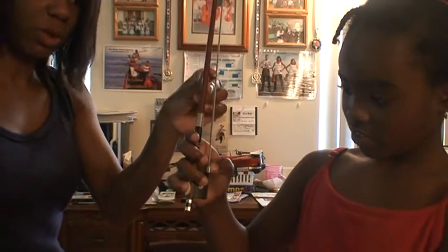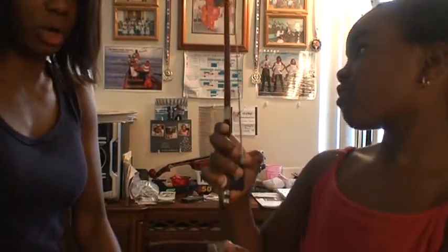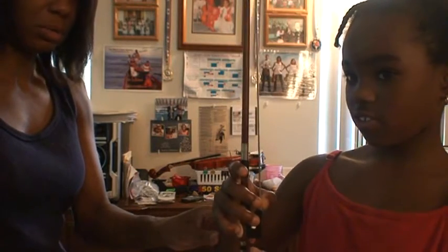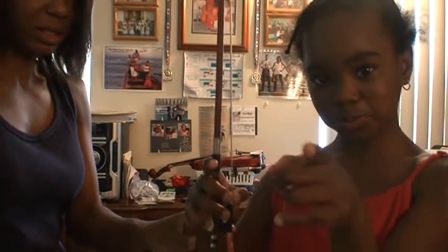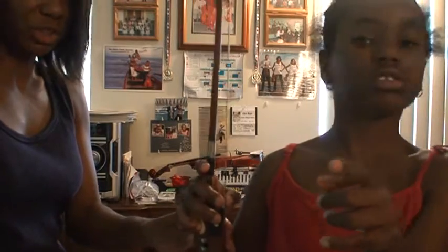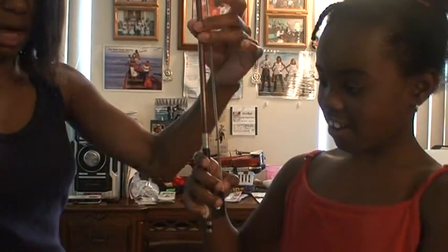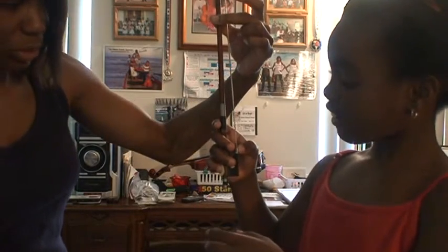Now, Catera has been working on this for 3 days now. What I did was I showed her a picture of a bow hold, and I would have her study it, and I would have her practice holding the bow, fixing her fingers on her own. I would have her do this for maybe 5 minutes, and then when she was ready, I would check it, and I would just make corrections as needed, but eventually she was able to do it. Now, Catera is 8, correct? Yeah. Some students who are very young will need more time with this and a lot more hands-on. But she's doing a really good job.